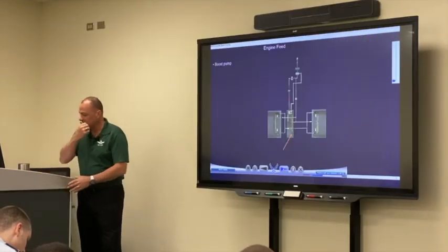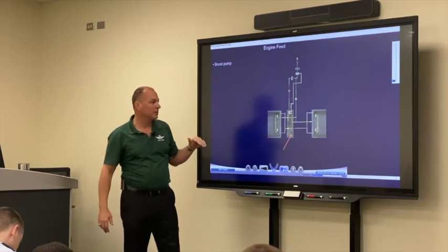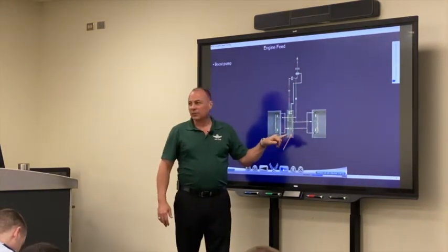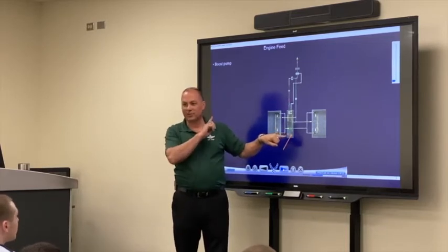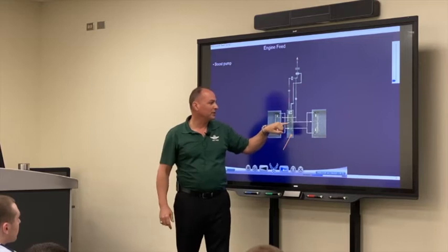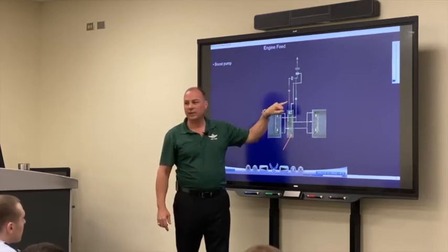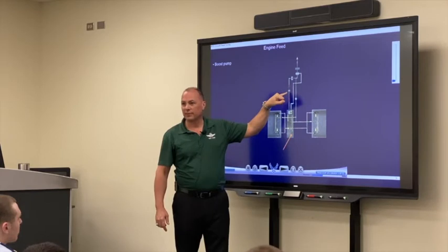All right, the fuel system. Let's go through this. It'll take just a second. And obviously, it's going to build all of the components associated with the fuel system. So we've got both wing tanks and the center collector tank. What's this thing that's pointing to down here? It's already up here, so it's a throwaway. Okay, boost pump. Then what? Manifold. The manifold. Then the? Which one? Main and shutoff valve? Fuel pressure. Fuel filter?